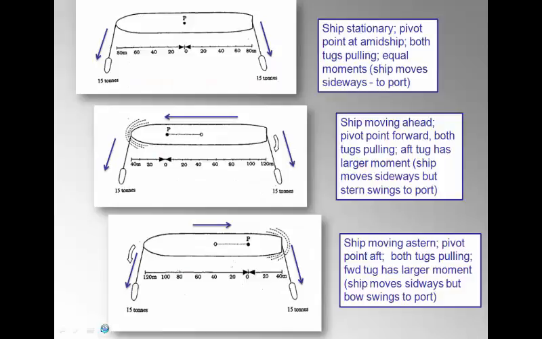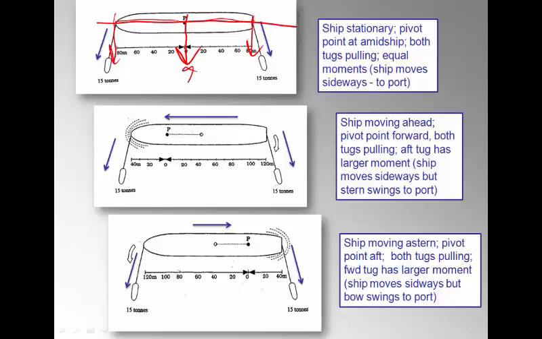In order to show the idea of a pivot point, we're going to use this graphic. The first one up top here shows a vessel that is stationary. It has two tugs pulling down at equal force. So what I know is that my distance between these two is equal, and my force acting down in this direction is equal. So this vessel is going to move straight in this direction without changing its overall orientation.